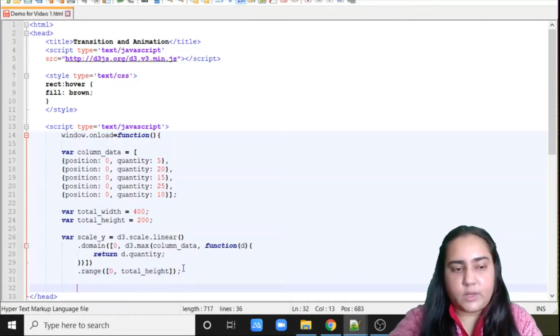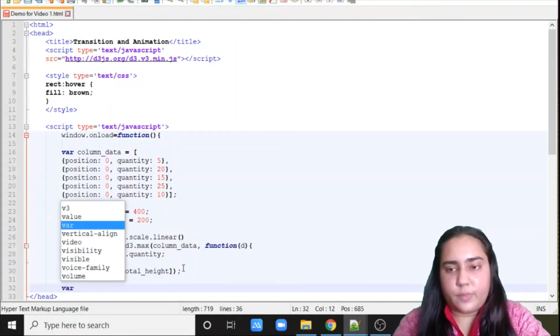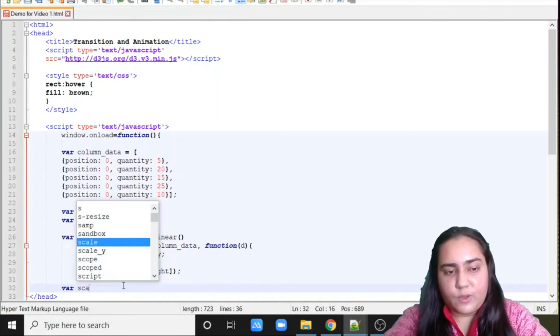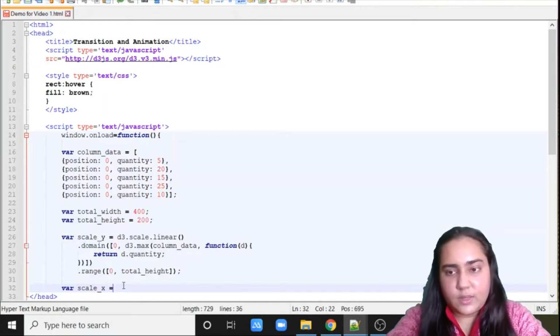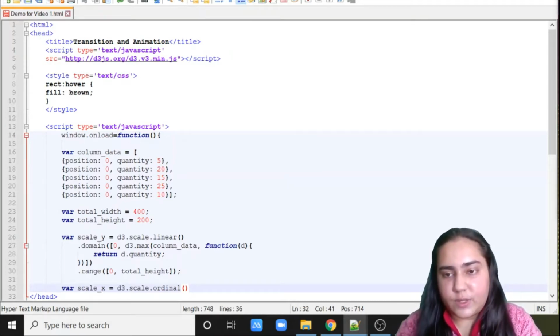This variable is declared. Now let's tackle the x variable, which I'm going to name scale underscore x, and right over here d3.scale. This time we will be using ordinal instead of linear. We do need to specify the range and domain here as well.